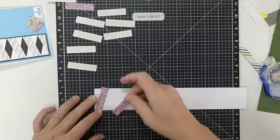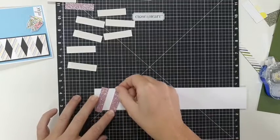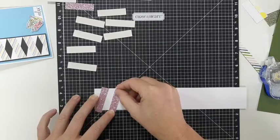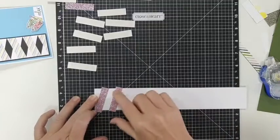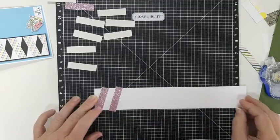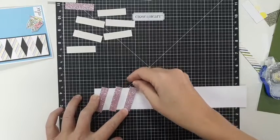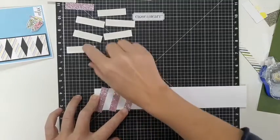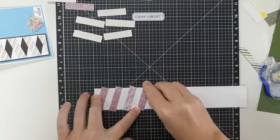Then we come down from the bottom, we come down another 1/2 inch. And from there we come down 1/2 inch. Now you can see these are only just fitting on the paper, which is probably why they said cut 2 1/4 inch, just to give yourself that little bit of extra room. But I'm happy with it doing that. And I'm just going to keep sticking. So that's 1/2 inch, that's 1/2 inch. And although it looks like it's sticking out a lot over there, it's only just meeting on there. So we keep going down 1/2 inch and 1/2 inch.